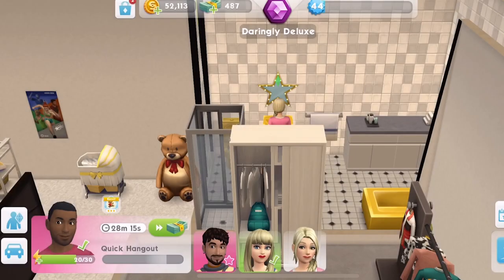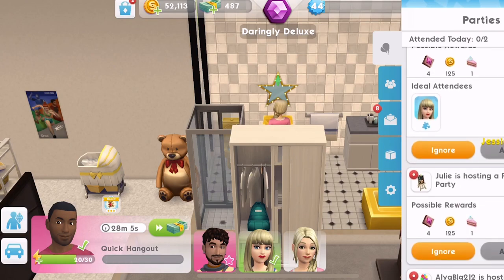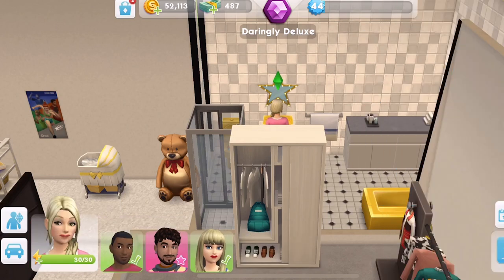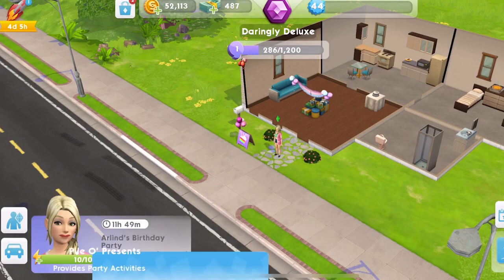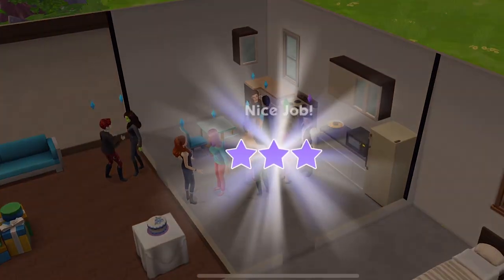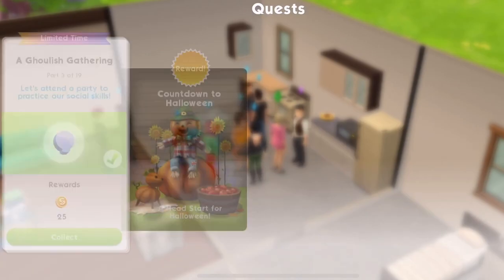Oh, this party is already full. Okay, we can't go to that party. Find some more. Let's go. Oh, why can't we attend? Jesse is busy. Let's go with someone else then. Okay, right, let's go. This one. Yeah, there we go. Okay, then we just want to get 3 stars. There we go, I've just done the last action there, and that gives us 3 stars on the party. And that's quest part complete, part three.